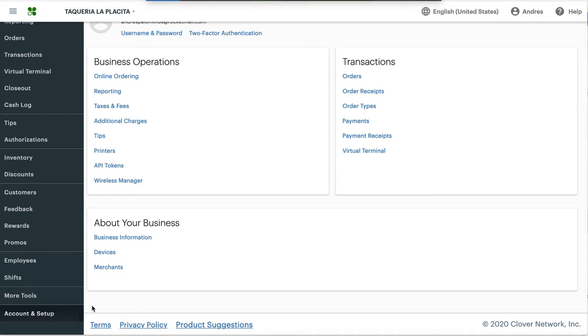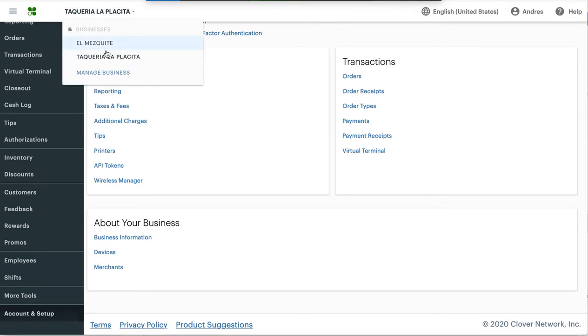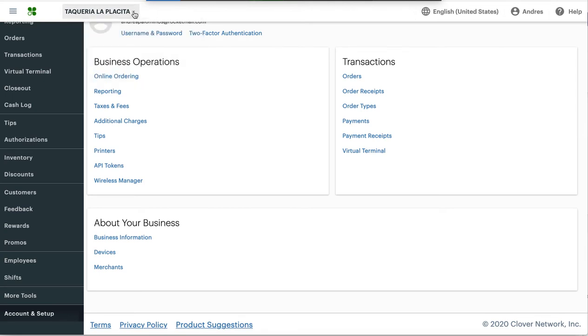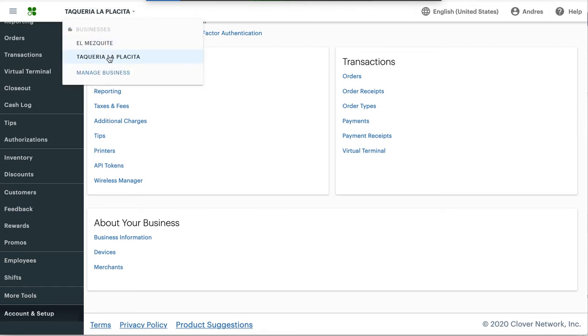And also, before you press account and setup, or even after you press account and setup, make sure you choose the correct location. Make sure if you have more than one location to choose the correct one. Even if you have one location, it's very important to still double check here, because you may have two locations here, or the other location may have been put there by accident. So choose the one that's active, okay? So choose the correct location.